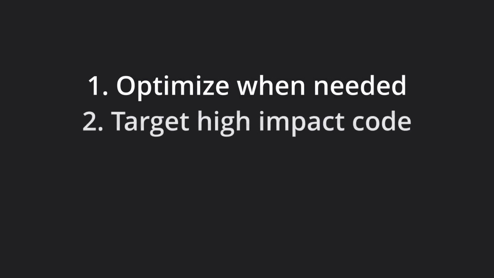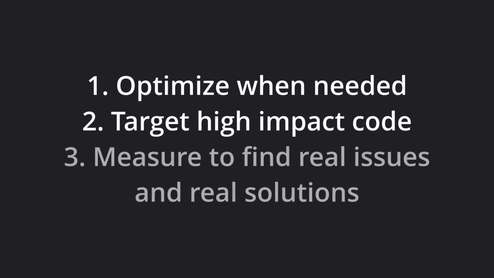To summarize, optimize performance when you're running into issues to avoid premature optimization, and focus on impactful areas of your code to preserve code quality and reduce wasted effort. And in all cases, measure it. A lot of performance has to do with memory, and how that works is heavily abstracted, so your assumption of what might be an improvement can either prove inconsequential or worse, detrimental.